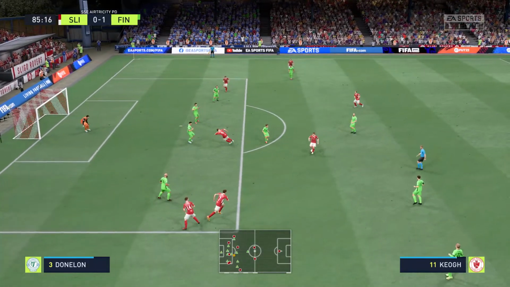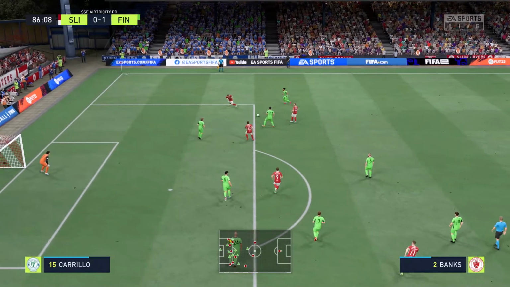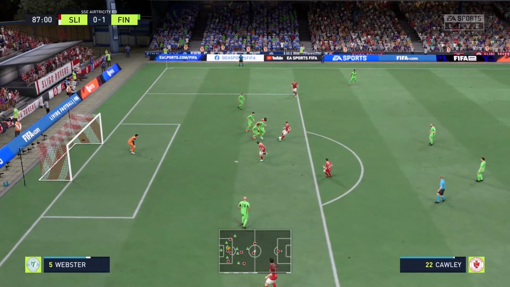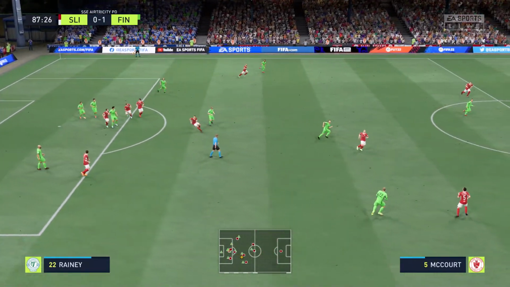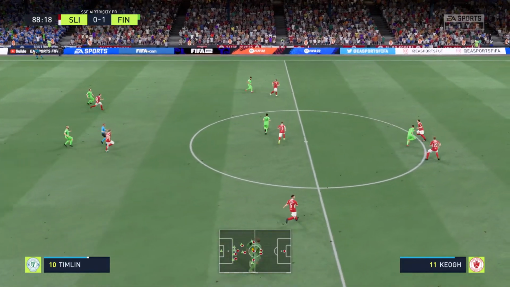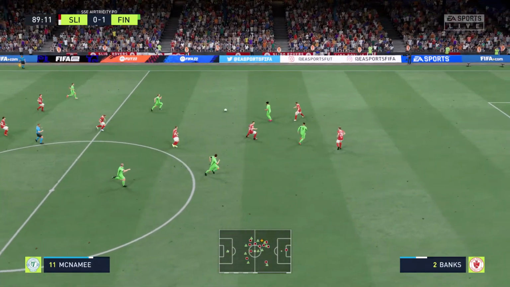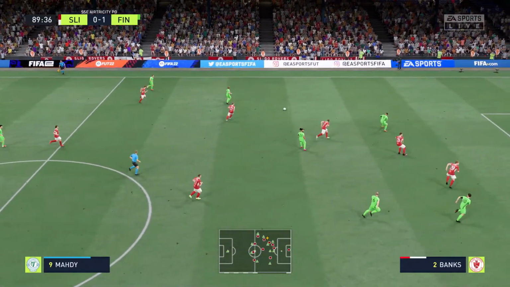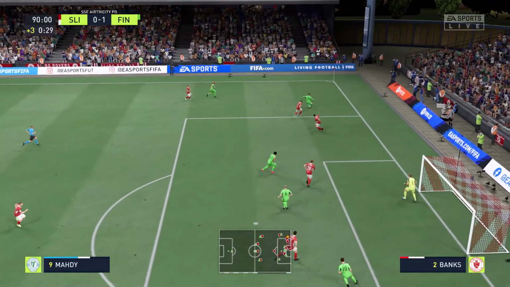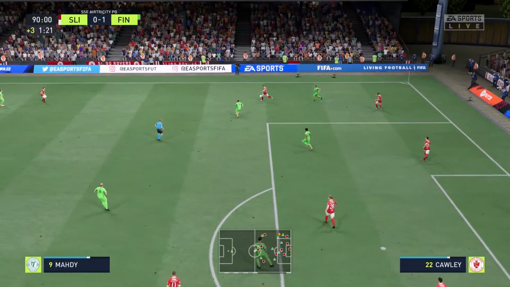Keogh. No-nonsense clearance. McNamee. This is looking threatening. Oh, moving it nicely. And thwarted there following the cross.